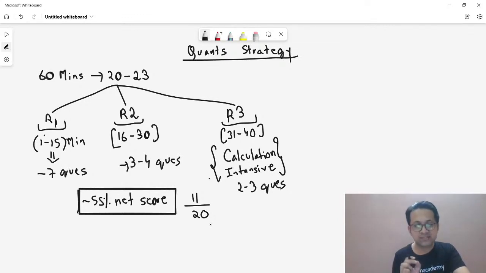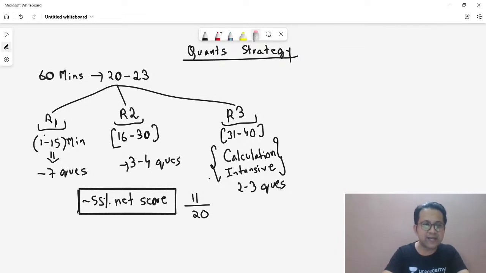But in the mocks, if you realize your accuracy is around 70% only, to get 11 questions correct, you probably have to attempt around 15 of them because you know that you are not very good at accuracy. 3-4 of them will go wrong. Hence, that buffer is essential. That buffer is an absolute requirement. Some of you might have close to 100% accuracy. For you, 11 to 12 attempts or probably 13 attempts would suffice. But for others with low accuracy, a bit more attempts with a buffer is desirable and advisable. Correct? This was your quant strategy on the day of your exam.